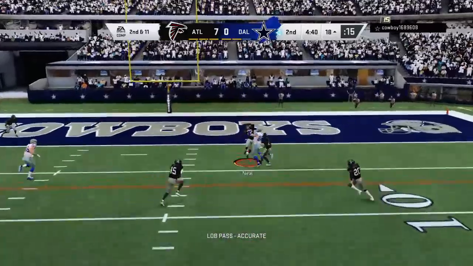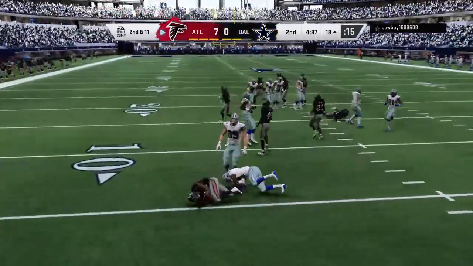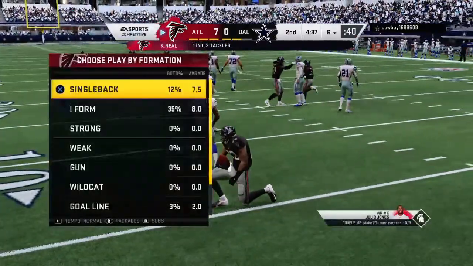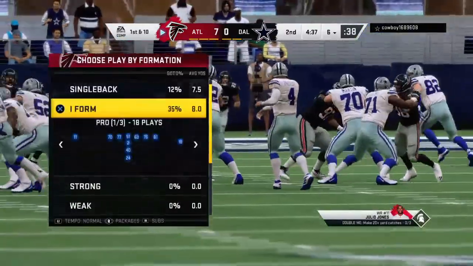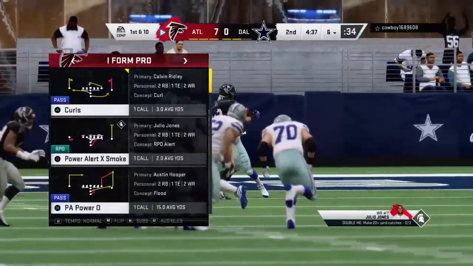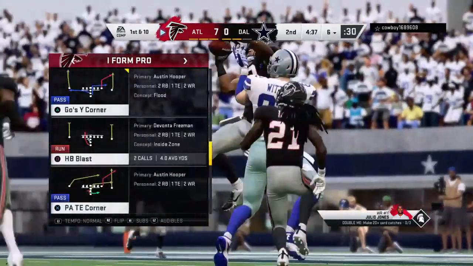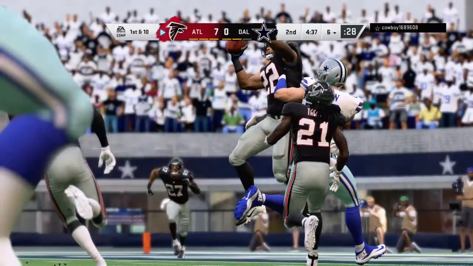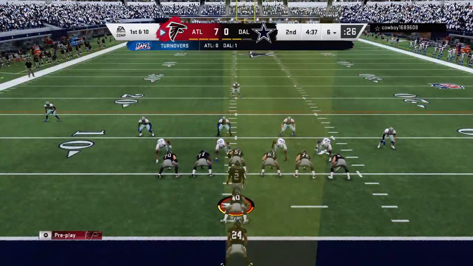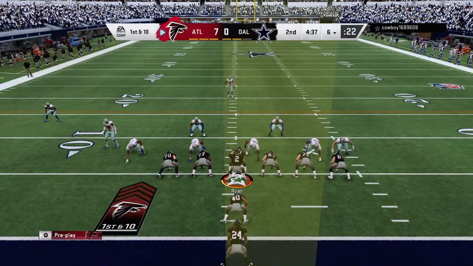Now Prescott. Into heavy traffic, and it's intercepted. Picked up by Keanu Neal. And a big turnover there as his guys will get the football back. Oh, man, Brandon, not a real good throw that time. It looked like he tried to put a little too much air under this one, and it turned into a floater. And defensively, this is a dream. He could have fair caught that one. That was way too easy.